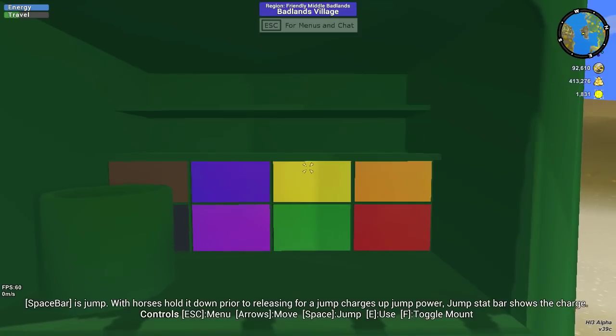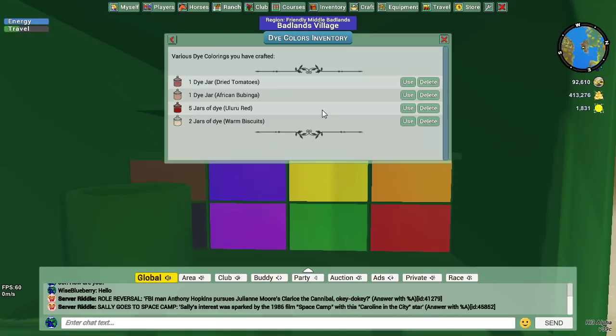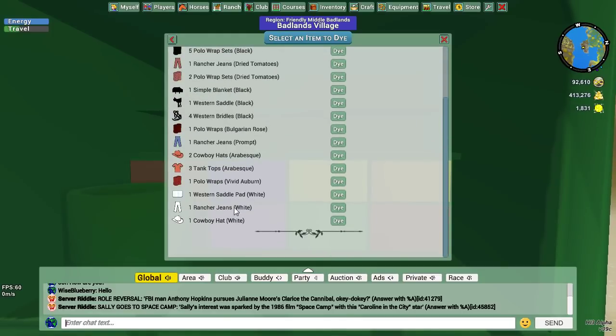And now I can go in my inventory and use that. So this is the dye I just made. It happened to line up with a color. We have about 16,000-17,000 different color names in the game, so it happened to line up most closely with Warm Biscuits. That's a wonderful color name. So let's use our Warm Biscuits and dye our cowboy hat. And now I have a Warm Biscuits colored cowboy hat, and that's just great.